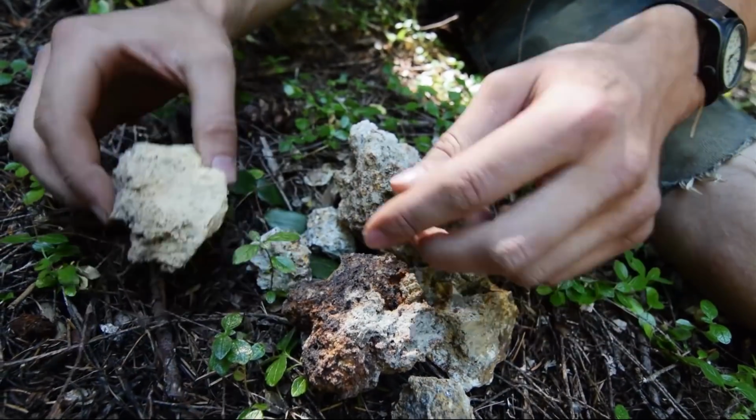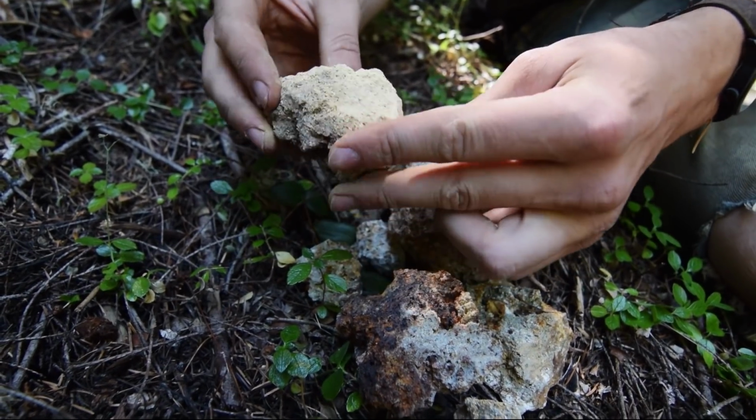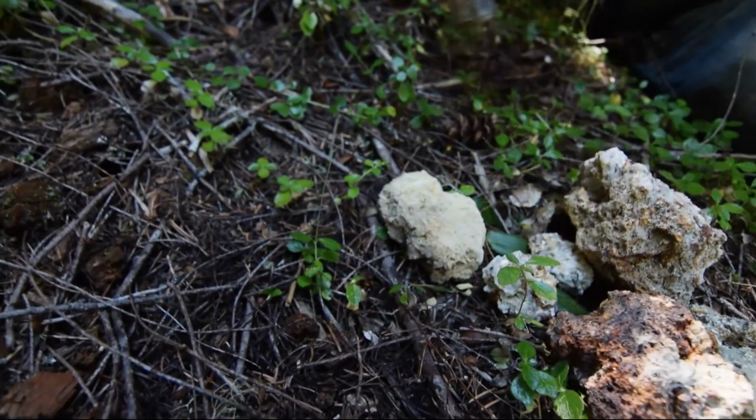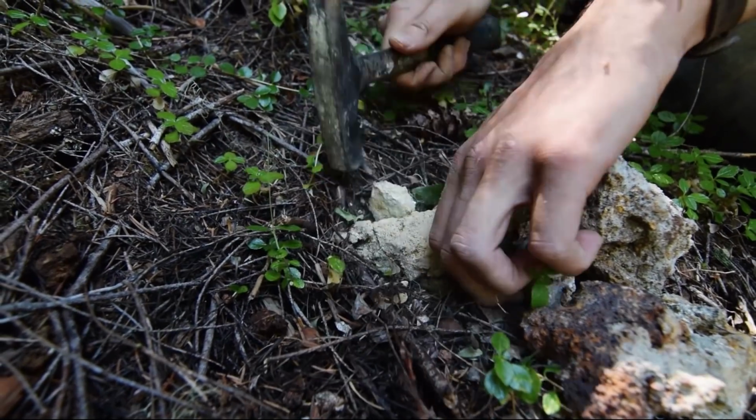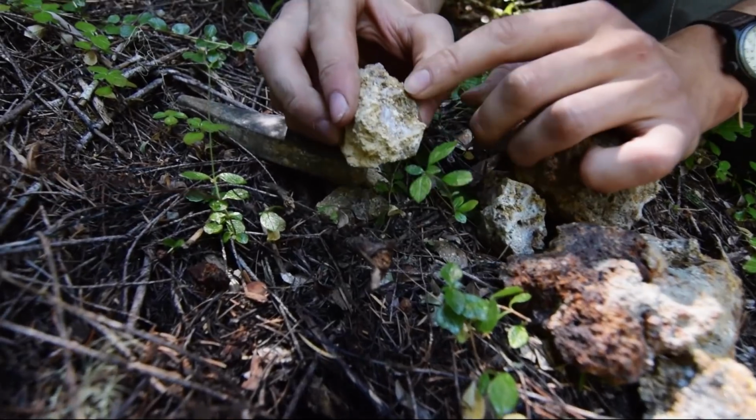And let's, this one here, it's a very heavy rock. You can't really see anything on the outside of it, but let's go ahead and break that open. Yeah, there's quite a bit of Sphalerite in there.